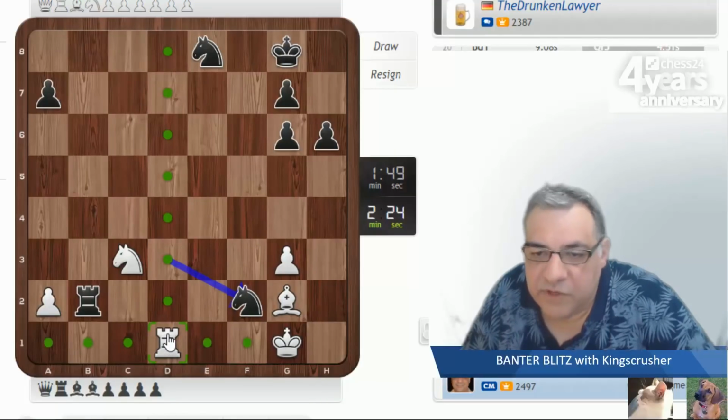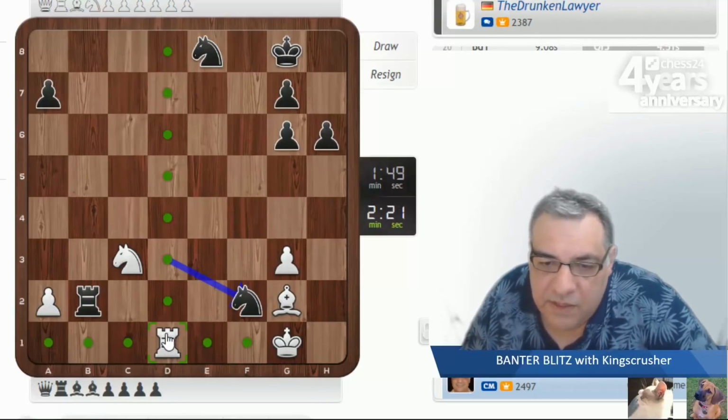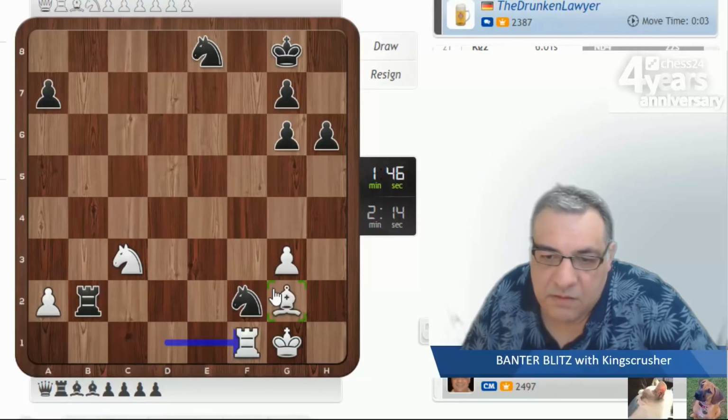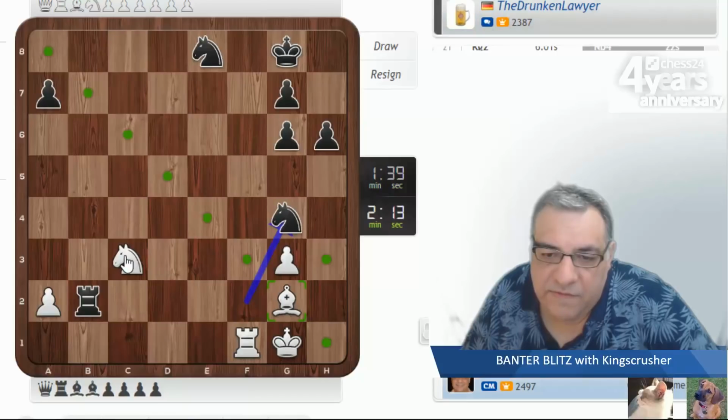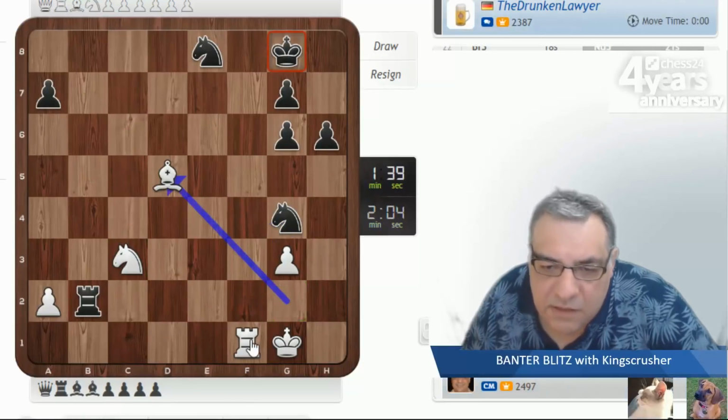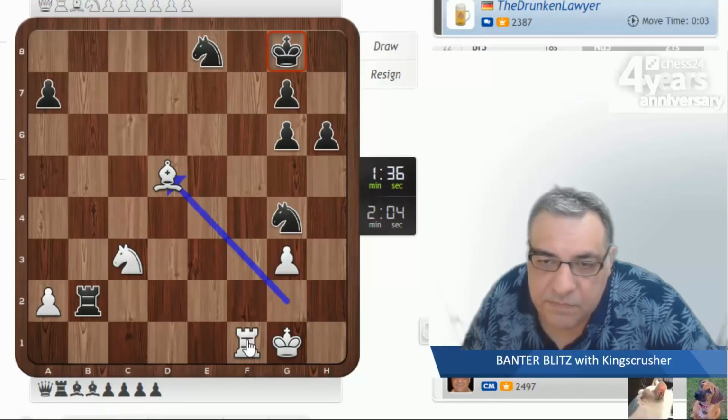Or rook f1 for bishop d5. Rook f1, knight moves, bishop d5. King moves, rook f8. This might be a better idea. Bishop d5, rook f8, knight f6. Can I do better than this? Knight d5, knight e7, bishop d5. Or does immediately rook g2 threaten? Okay. So I'll go with, I think, rook f8.